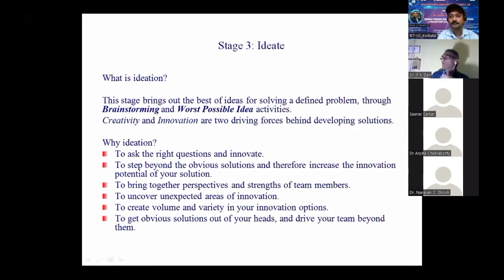Now I hope you have heard about brainstorming. Brainstorming is a very nice ideation activity, and there are two stages of brainstorming. One is at the time of the problem. It is called the double diamond. When we are exploring the problem, we are making diversified thinking, and then we are identifying and defining, and let's say converging. From so many possibilities, we converge: this is the problem we have exactly defined. So it is divergent to convergent. Similarly, for the solution, we can create many possible solution alternatives, and then from that we can select the best alternative. So that is also a divergent-convergent thing. Two divergent and two convergent, so it is called the double diamond.